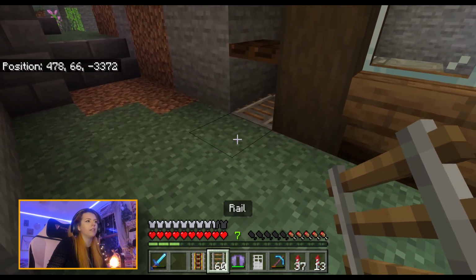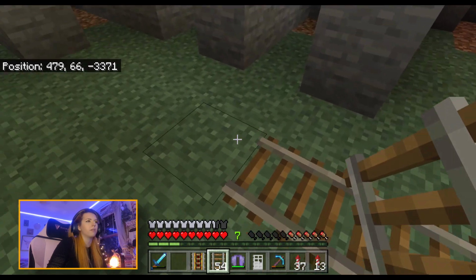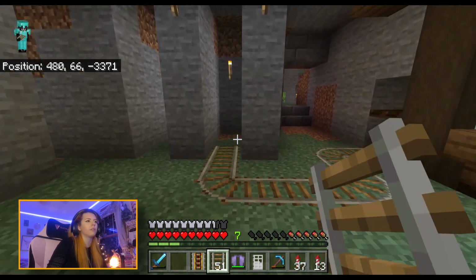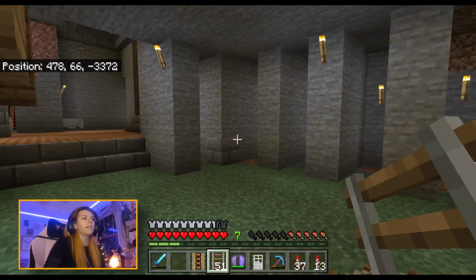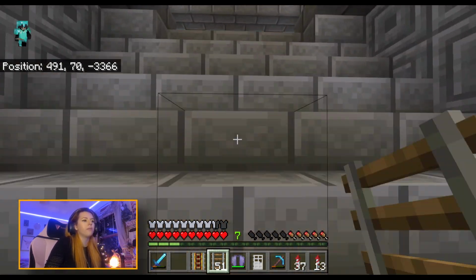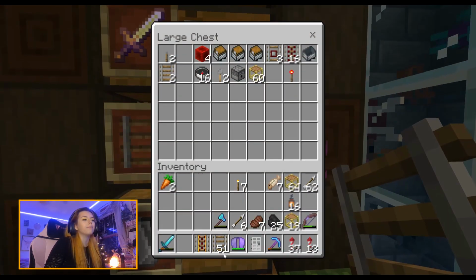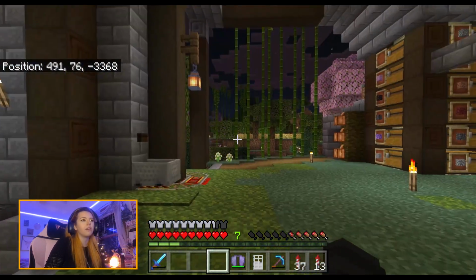But then what we can do is we can have these go into here. Like so. Seems like a pretty good idea, if I do say so myself. And I do. Okay. Now all we need is villagers.